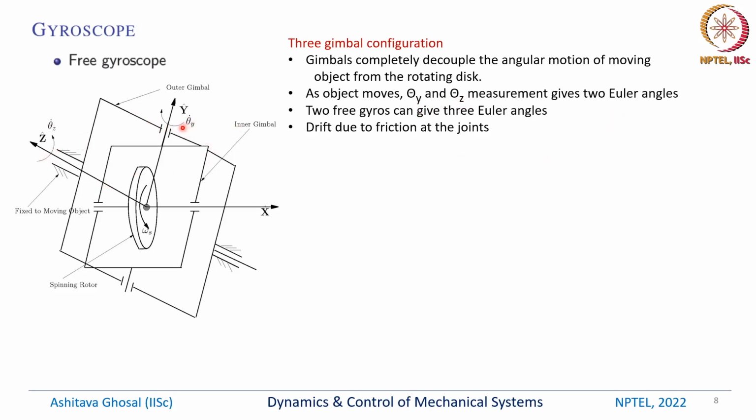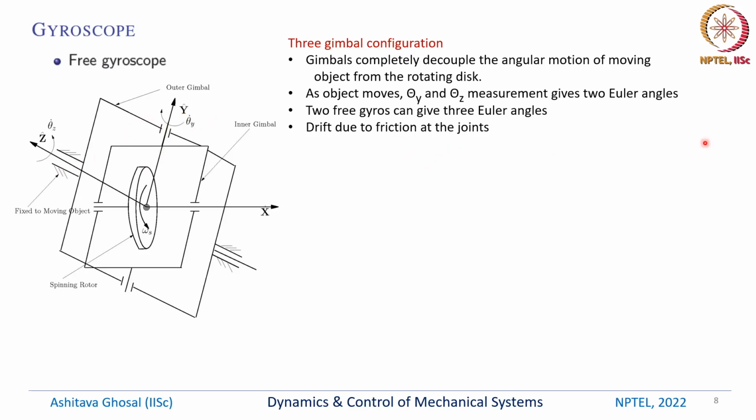Okay, so remember, you can see here it is about the rotating or moved y and z axis. The x axis is the spin axis. This x axis itself is rotating by this gimbal, so this rotating disc can tilt, and that is the rotation about y, and then this whole thing can rotate about the z. So if I could measure what is happening at these 2 rotations about y and z as the body moves, I can somehow figure out what are these 2 rotations.